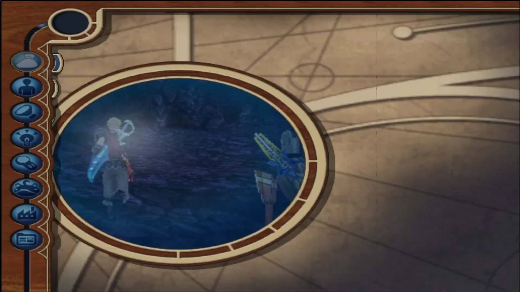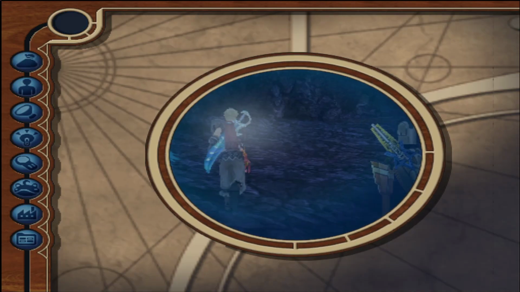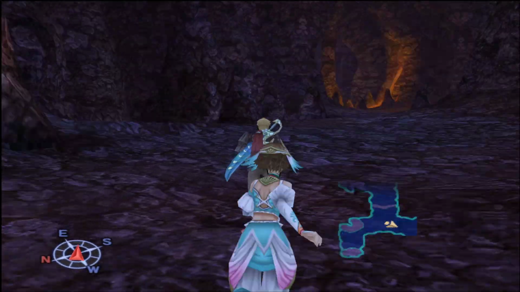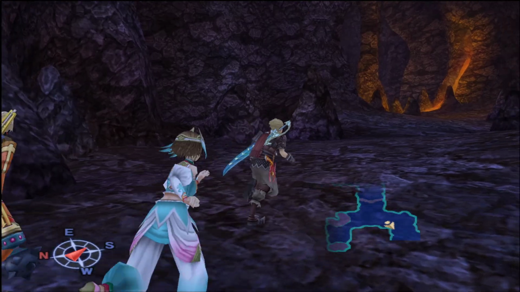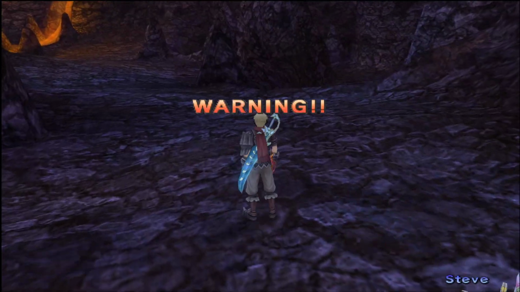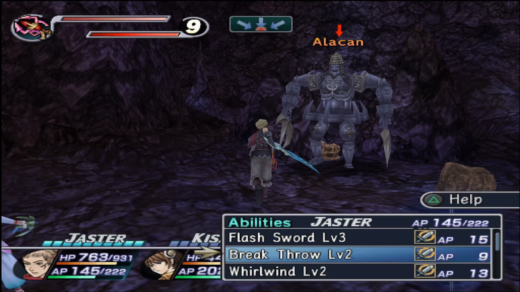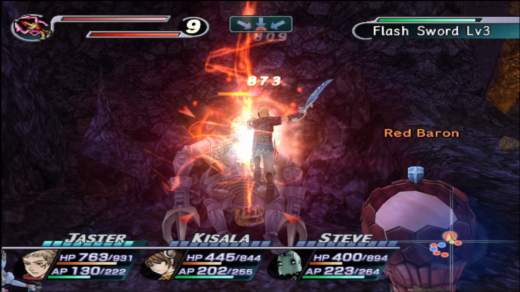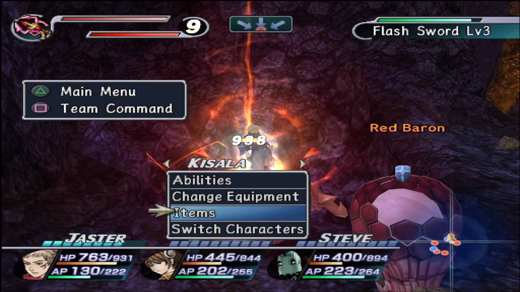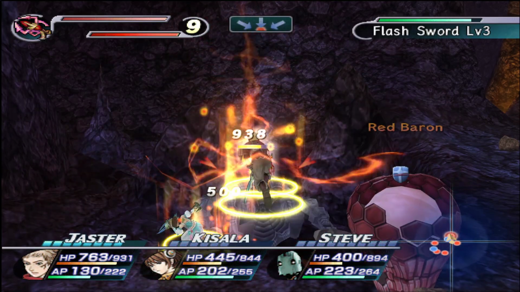How many am I up to now? I'm up to 9 already. Well, this is working out. We should be able to polish off the foe probably at the start of the next episode then. Go for Flash Sword. I saw a Red Baron in there somewhere. And let's see here. Throw on one of those because I have too many of them.